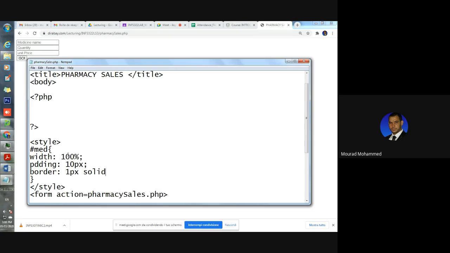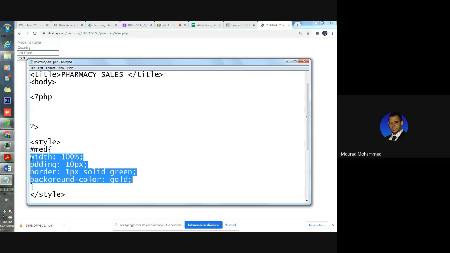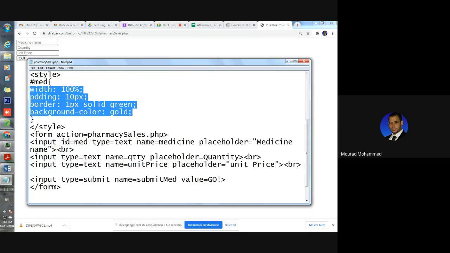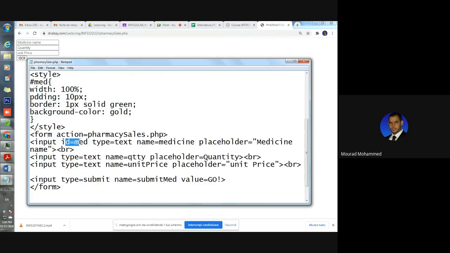We explained all of this. And I'm going to give the color to be green, for example. I'm going to give a background color. I'm going to say gold. It's an option. It's enough. Those are the style and things I'm doing for this ID.